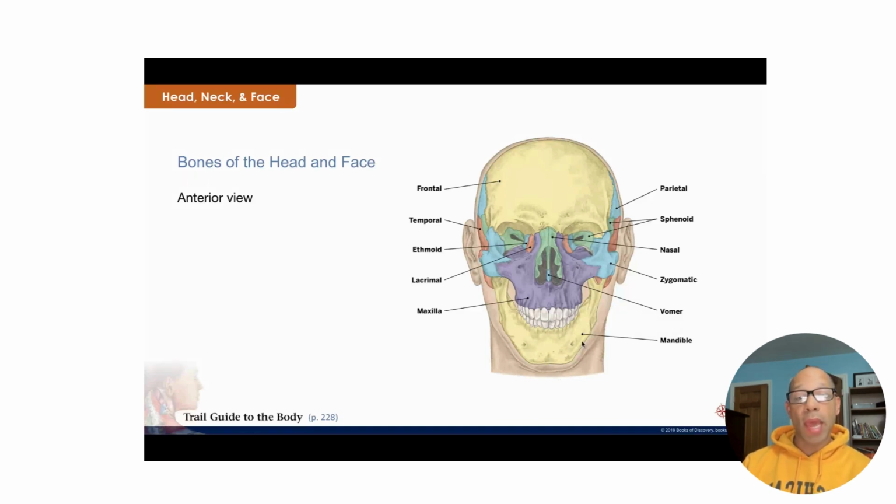Then we have the conchae. The conchae you cannot see in this picture here, but that is going to be more inside, and it helps form the back of the hard palate and the roof of the mouth. That's the conchae. So actually, no, I take that back. The conchae forms the lateral walls. So it's not shown in the picture, but the lateral walls of the nasal cavity on either side. There's two conchae, and sometimes they're called upper and lower conchae as well, or superior and inferior conchae. But there's two of those, conchae.